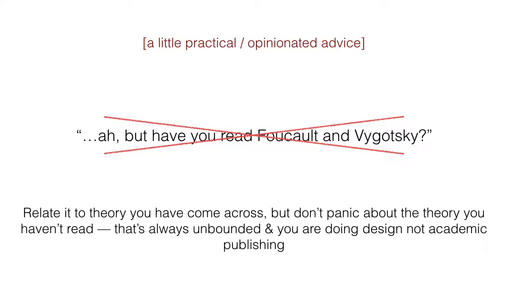Because the stuff you don't know, the stuff you haven't read, is always an unbounded set. There's more stuff you haven't read coming out all of the time. Don't feel as though you're an imposter unless you've been across everything, because most of the time you are a designer. You're trying to find things out about the technology that you want to build. You're not doing academic publishing. So you're exactly the reverse of Paul Dourish's implications for design paper. There he was saying that ethnography has an academic importance of its own right. It doesn't all have to be about implications for design. If you're a designer designing technology, you care about the implications for design. You don't necessarily care about the academic side of ethnography.